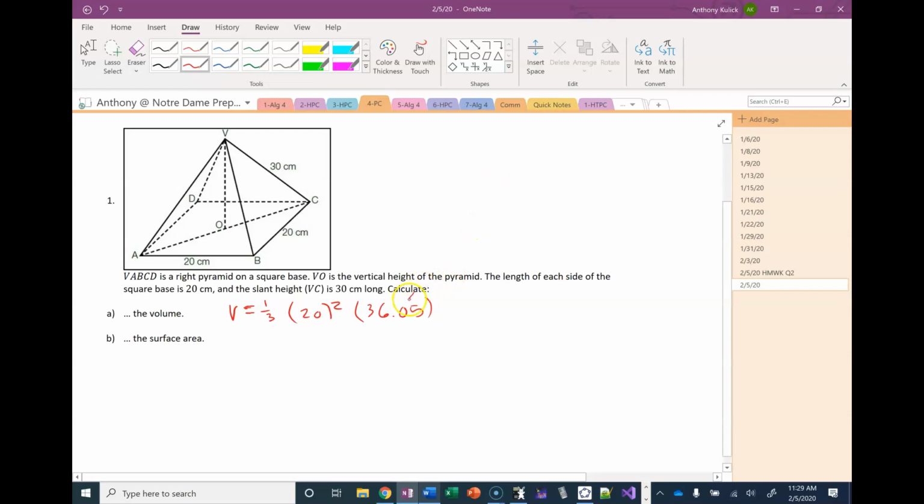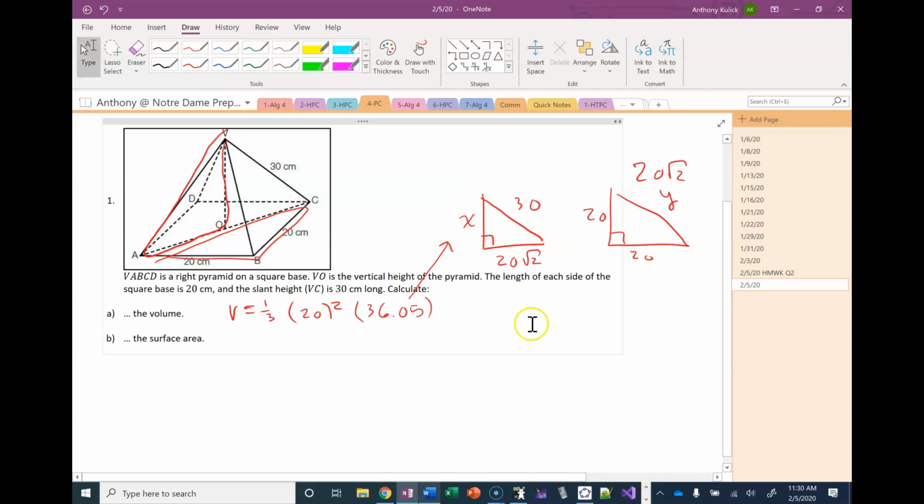And Kendall, to get this 36.05, did you do this reference triangle, I assume? Okay. So that reference triangle, you would have had this side's 30. This is the side we want. This side you would have had to do another reference triangle to get. Oh, I guess that might not be accurate. So that one would have been 20, 20, and then this would be 20 root 2 is what that would have come out to be. It might not be correct. So that should be 20 root 2.